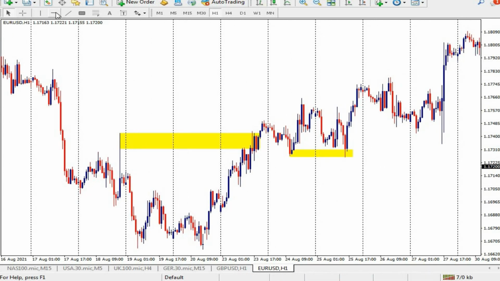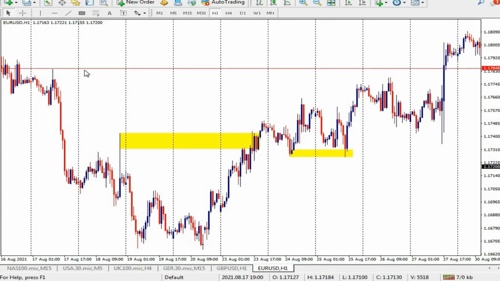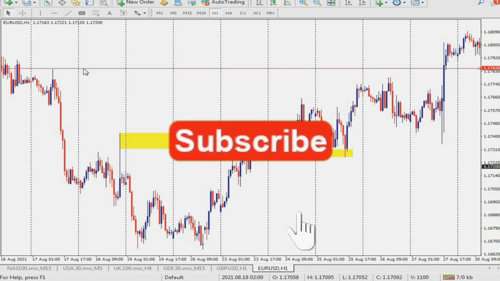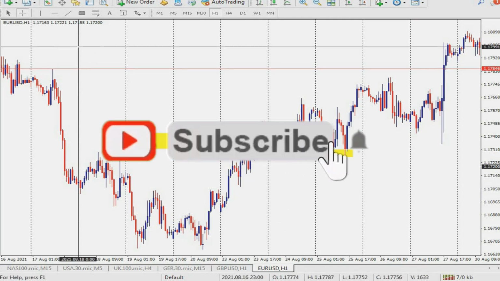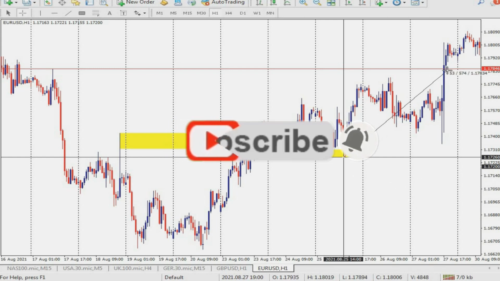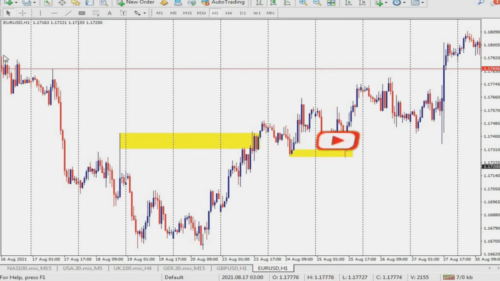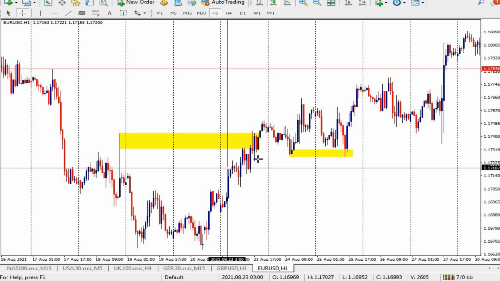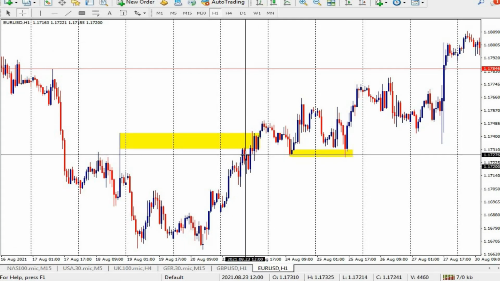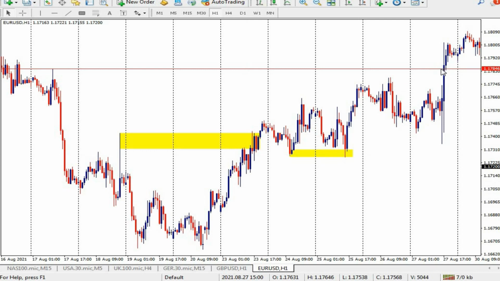So if you use this lower high here, your take profit was going to be smashed. As you can see, that's more like 57 pips. So if you even take your trades at this zone, risking over like 14 pips to get a good ratio reward of 56 pips, that was a good trade going up.